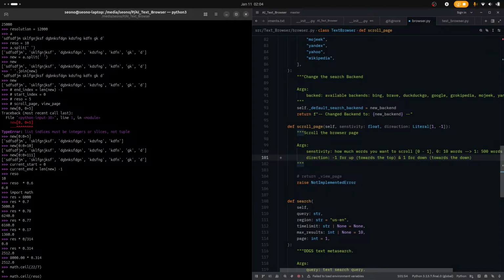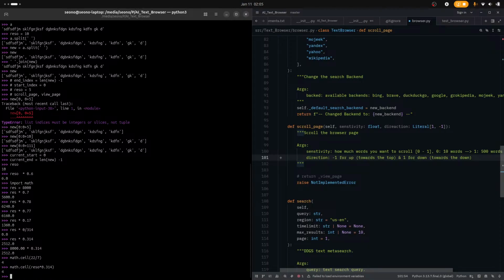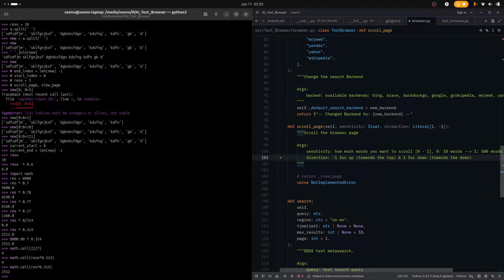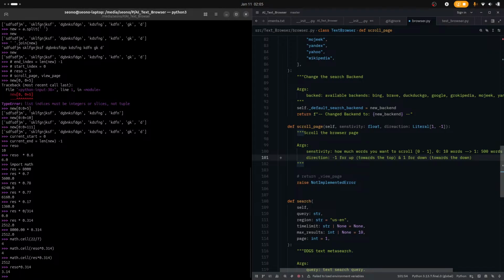Reso into 0.314. This is right. Okay, scroll page.